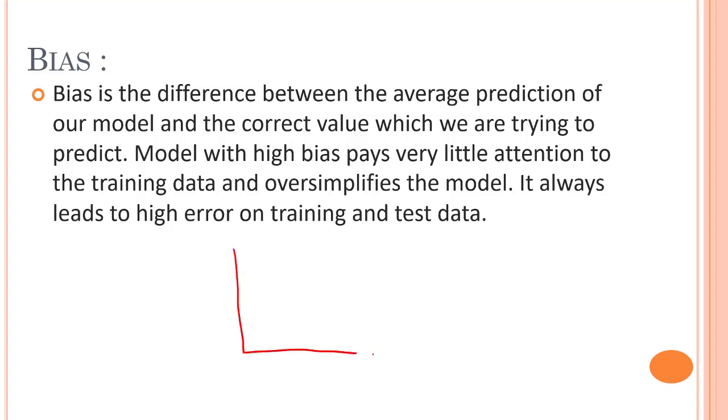If this graph tells us about our data, this is our actual data. If this brown color line is our actual values and this line is our model predictions, then what we have in between them is known as our bias term. These are the predictions, and the brown line is our actual values.